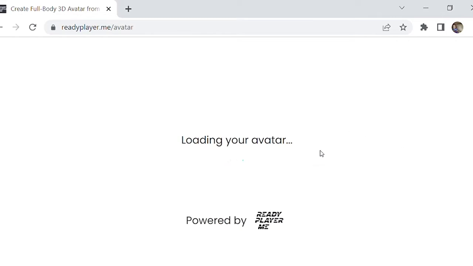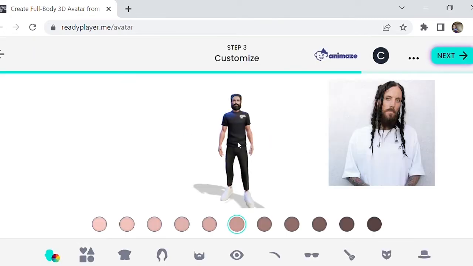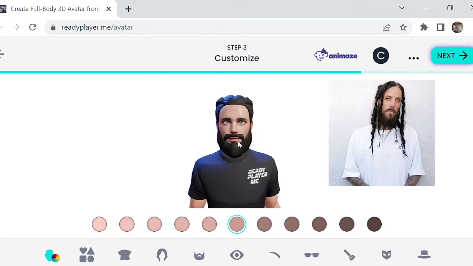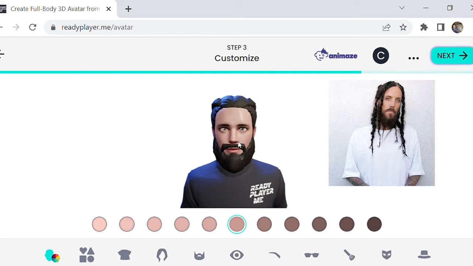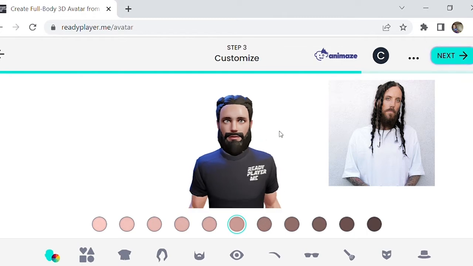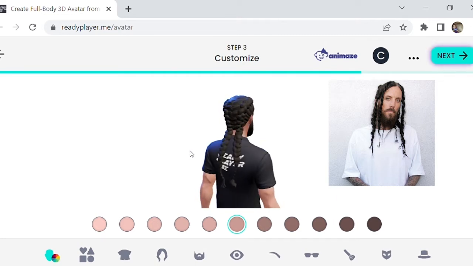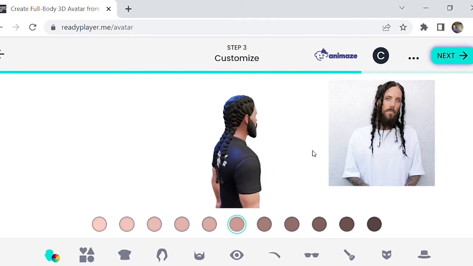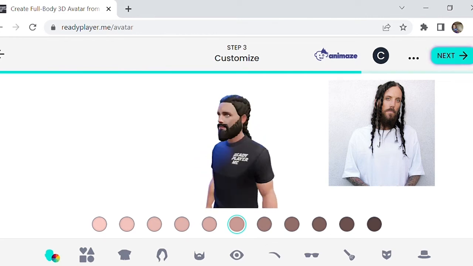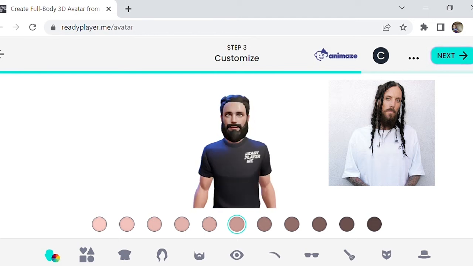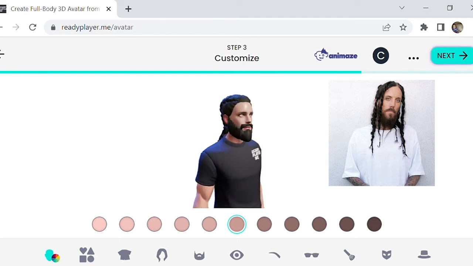One of the things I want to note for you guys for this part of the tutorial is that I had some issues with my screen recording app. It only wanted to record the actual app I was using instead of my full desktop. So I did add the picture to the right that was not originally on there, and unfortunately it does cut off some of the stuff that I'm actually looking at in the app. I think I'm able to solve that for the rest of the tutorial, but for this part in the Ready Player app, just note that some of it is cut off.